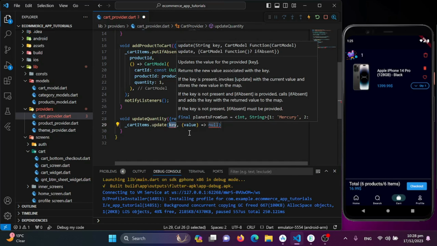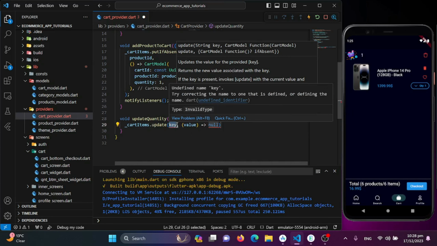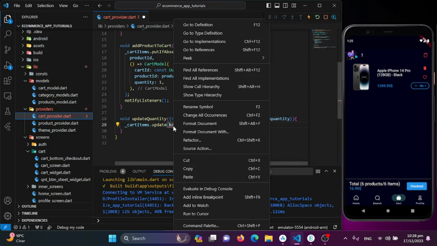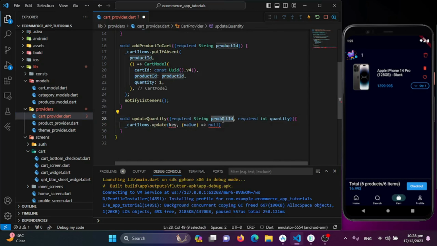So now on the basis of the key we can update that. So what was the key? The key was our product key, as we defined in our previous video lectures. So great. So now I will be providing the key. Basically this will be our product ID. I will be providing that.